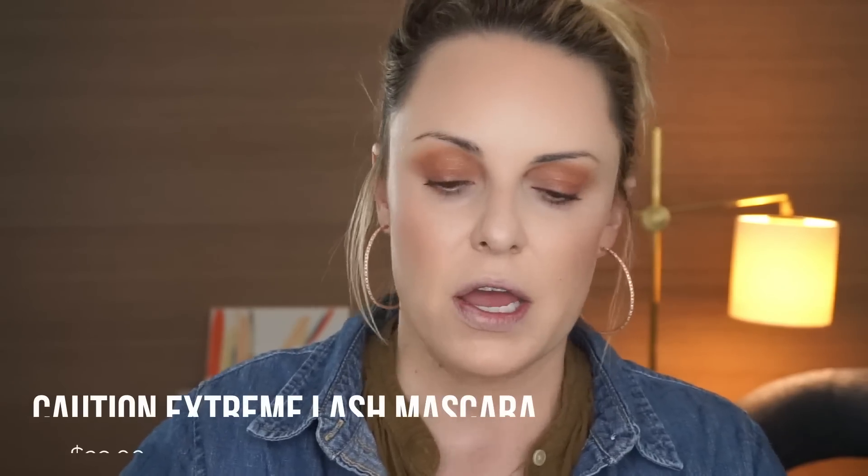Let's go on with the Caution Mascara. This mascara they recently launched — it's a good mascara. Is it my absolute favorite? No. Do I think you could get L'Oreal's Lash Paradise and be just as happy? Absolutely. But since you asked for a full face, I want to show you it. It's a great mascara; it really separates those lashes, does not flake on me, and is pretty much humidity-proof. It will run if I work out in makeup, which I hardly ever do. Would I repurchase it? Yes, because I love the brand, but there are just as good mascaras out there. And the packaging is just so beautiful — it pulls me in every time.